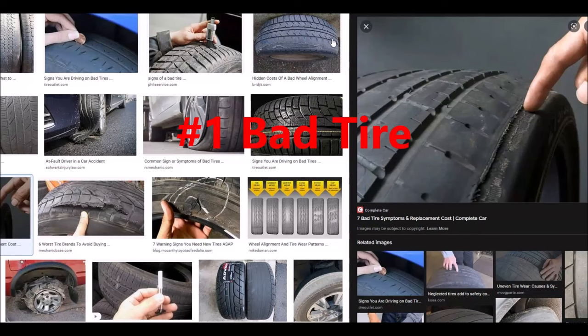The very first thing to go check is going to be a bad tire. If there's a bad tire — if some tread came off of it or something along these lines — it could cause a noise that keeps getting louder as you speed up. So go out and examine the tires and be sure they're not missing any tread. If you can tell where the noise is coming from, like the front right, you can possibly swap out that tire with the rear one and see if the noise follows.